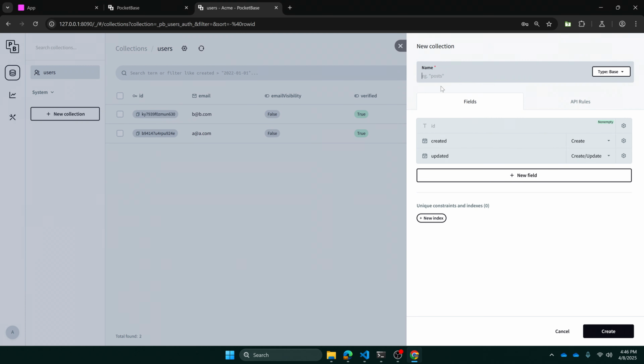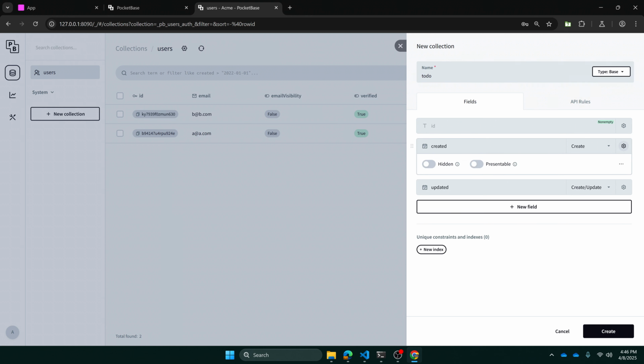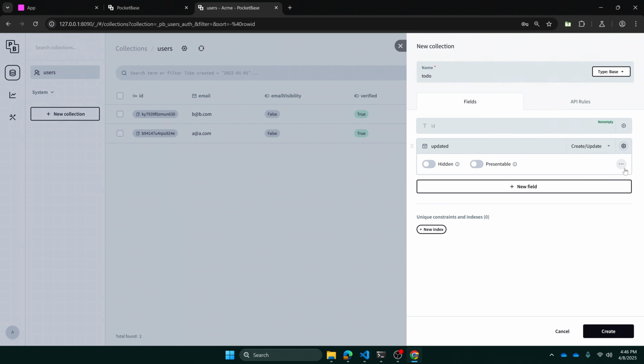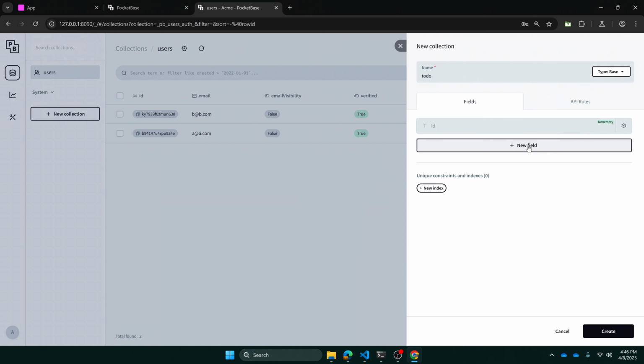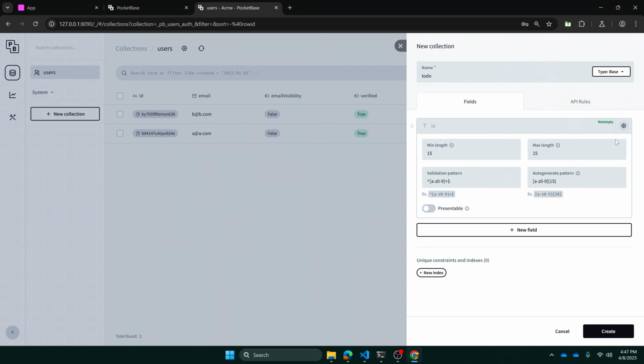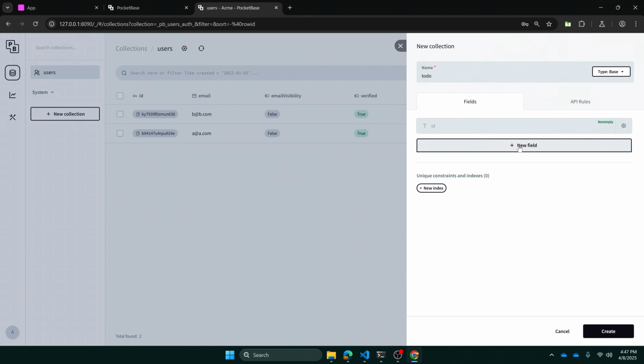So then let's create a to-dos table, or a collection, sorry. It automatically will have created and updated fields. We can actually remove those if we want, so I'm just going to remove those. And then it's going to have an ID automatically, which is going to auto assign.